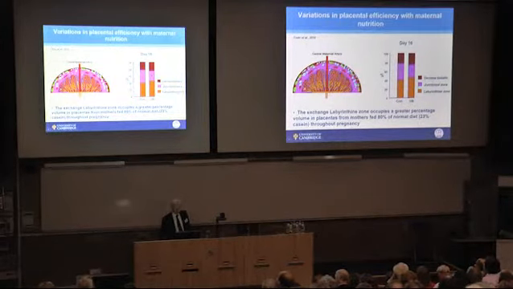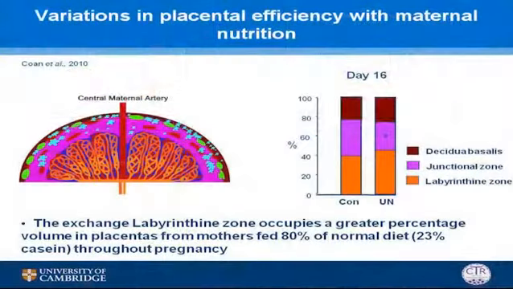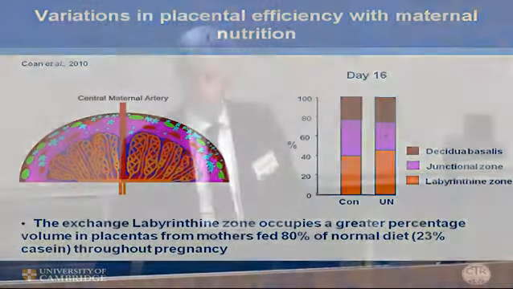In the mouse placenta, we have different zones. We have a labyrinth zone here, which is where most of the materno-fetal exchange takes place, and we have an endocrine zone around the periphery. And if you look at the proportion of these two zones, you see that it is quite different in the undernutrition mice compared to the control mice. So this placenta, for the same sort of weight and volume, can have very different transport capacities simply because it has more labyrinth zone at the expense of the endocrine zone.